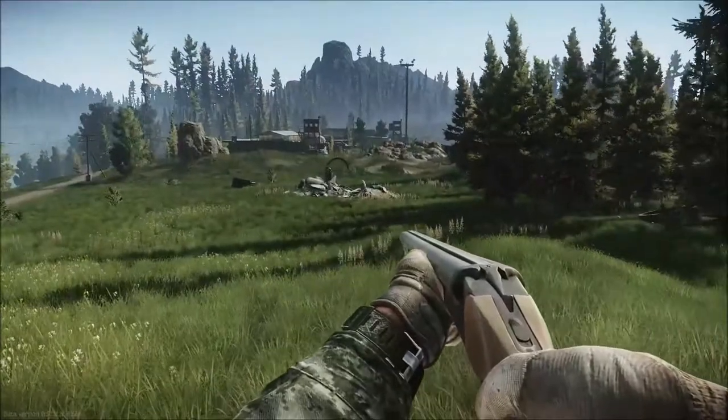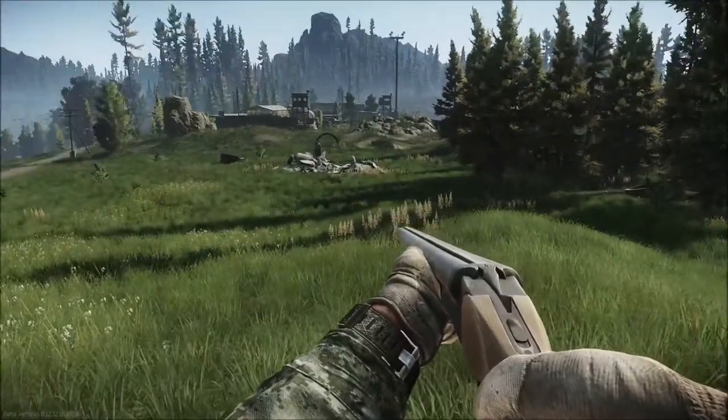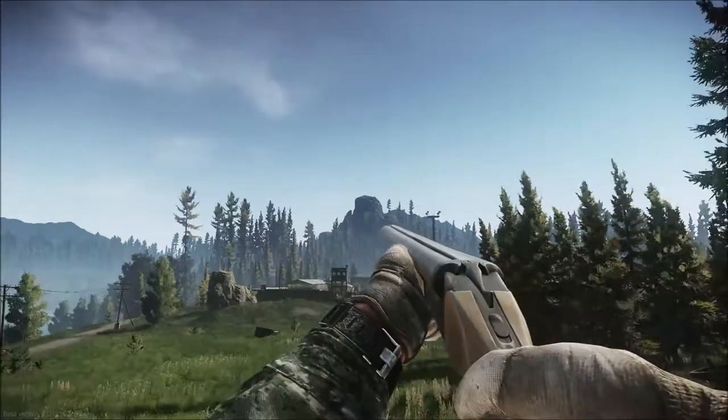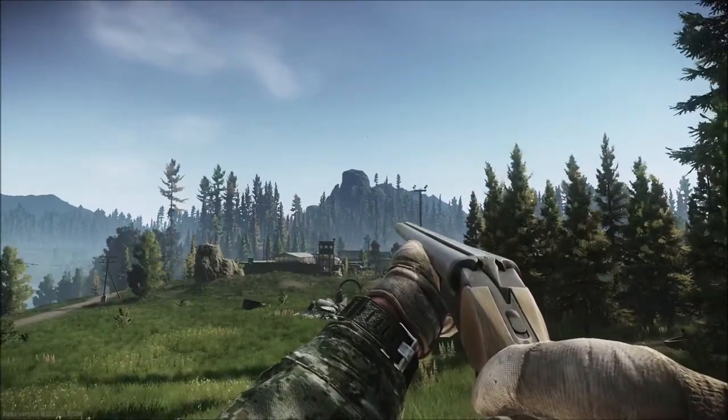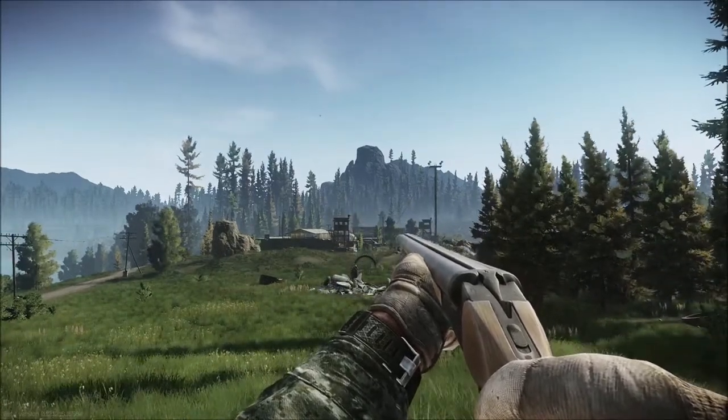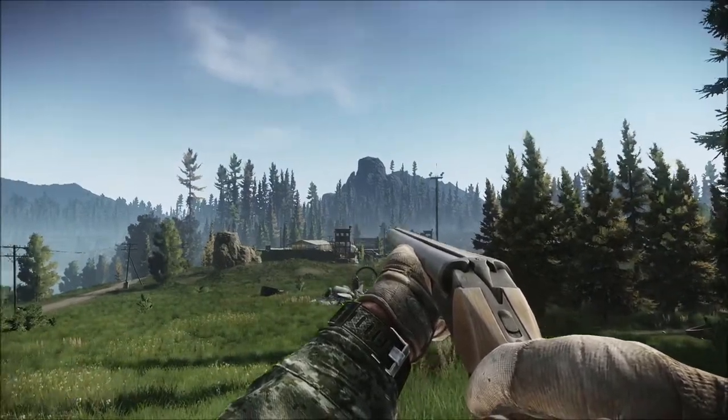I suggest learning some stash routes. There's a bunch of different stashes on this map. But your biggest thing is you want to focus on that mountain right there. The big mountain is going to be your focus point. It is going to be something you'll be able to see from pretty much anywhere on the map. And if you need to find out where you're going, that's a good reference point.